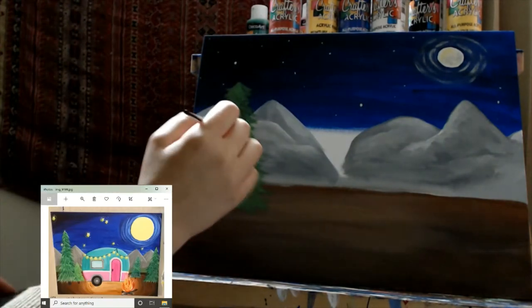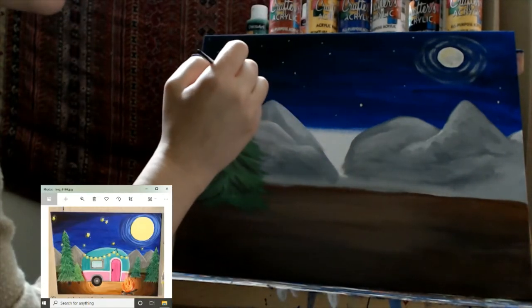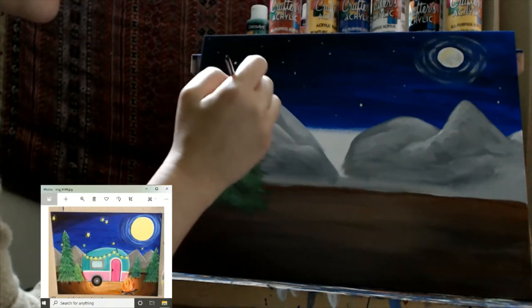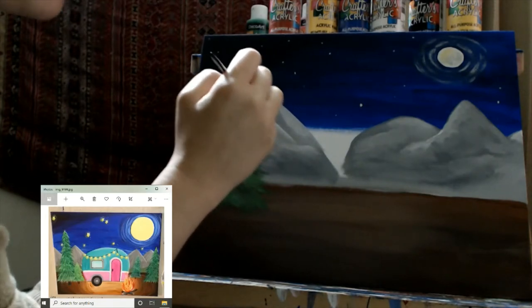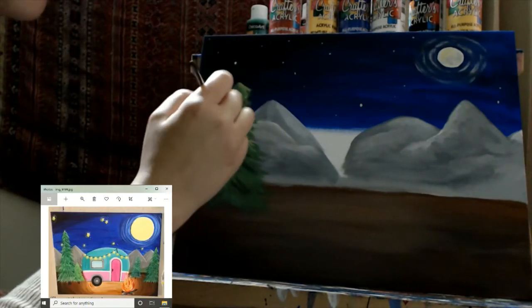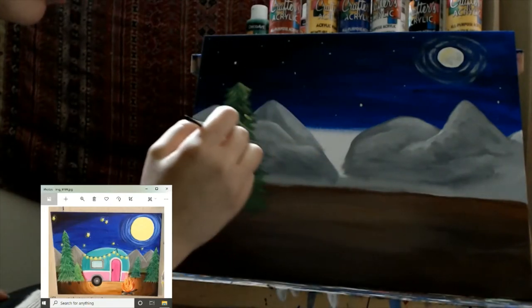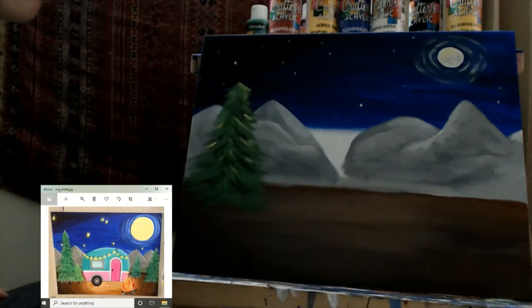Okay, so we have a little bit of depth to it going on. I'm going to get the yellow and I'm going to put in a little bit of highlight. So again, I'm doing it on both sides, but maybe I shouldn't have done it right at the top. It's okay. It's still wet enough, so it's easy to blend. And I'm just going to touch some of the tips of it and just put a little bit of yellow, so you'll see that. Some in the middle too. A little bit of highlight coming in.